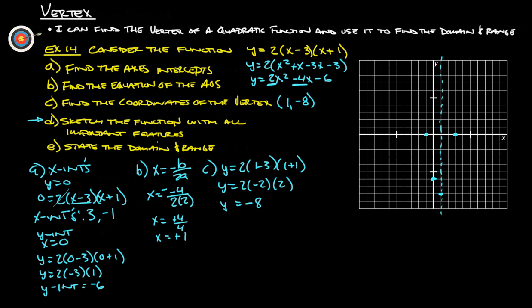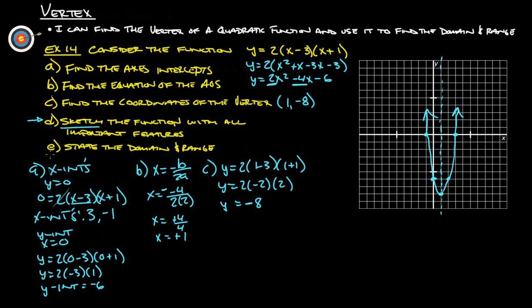Okay. D, sketch the function with all the important features. So now we have this here. Oh, this is going to be the challenging part for me, trying to draw this. I know that this is going to reflect straight over here. So this one looks kind of like that. That one's not bad. And this one, close enough. You get the idea. Okay. Again, it does say sketch, so that means as long as it's somewhat close.